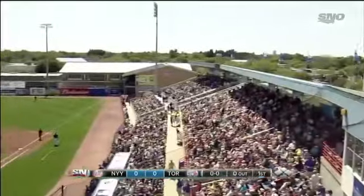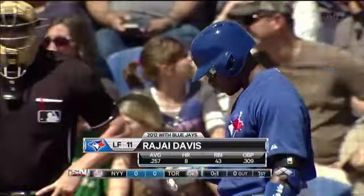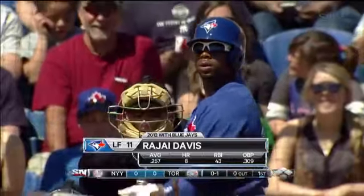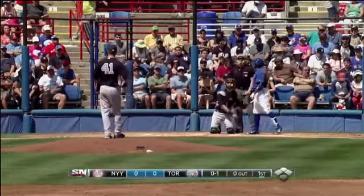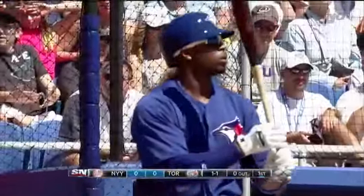Jay sends it high and foul down the right field side. You know, the first thing you see with the Blue Jays this year as opposed to last year, they have so many options offensively. No Jose Reyes because he is at the WBC, so you flip in Rajai Davis, a very good leadoff hitter with a lot of speed. They also have those switch hitters that they can go to. Emilio Bonifacio can lead off if you need to. So a lot of options for John Gibbons this year.